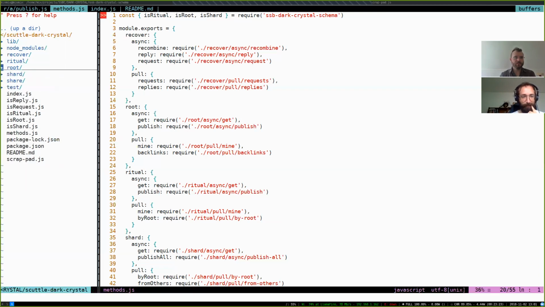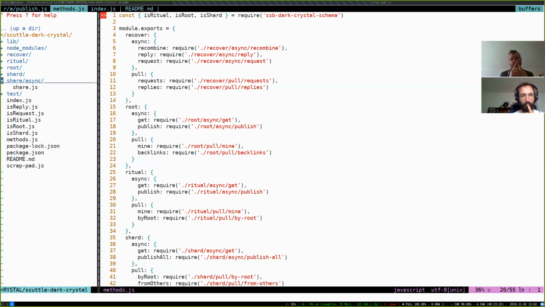That's fine. Yeah. So let's look at a more complicated method. Share, async share. This was the top level method, where we set up. So share is the shorthand for the whole process of setting up a new DarkCrystal sharding.